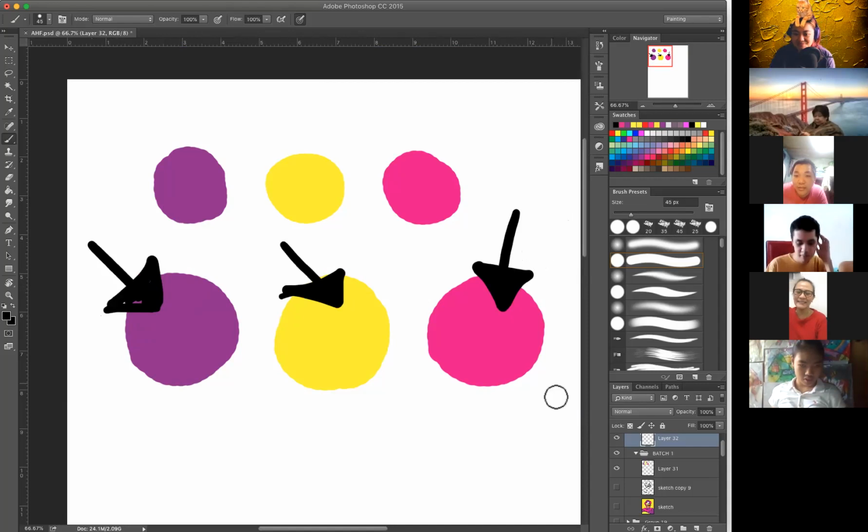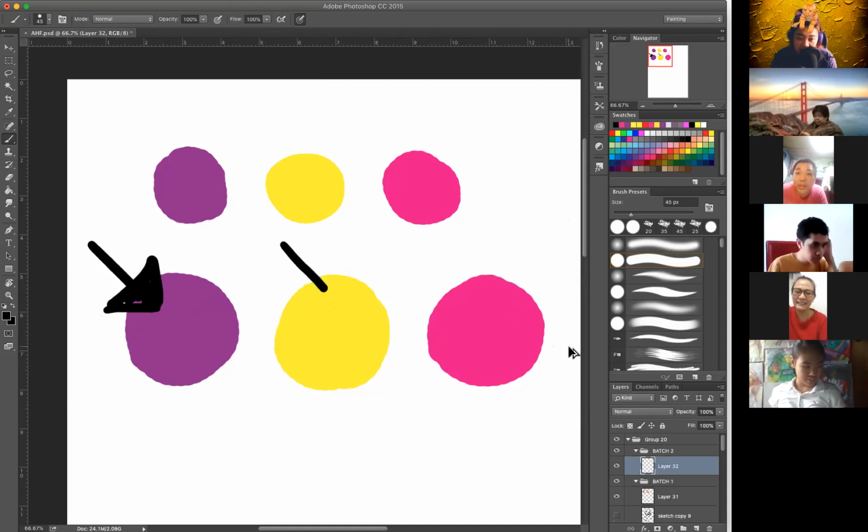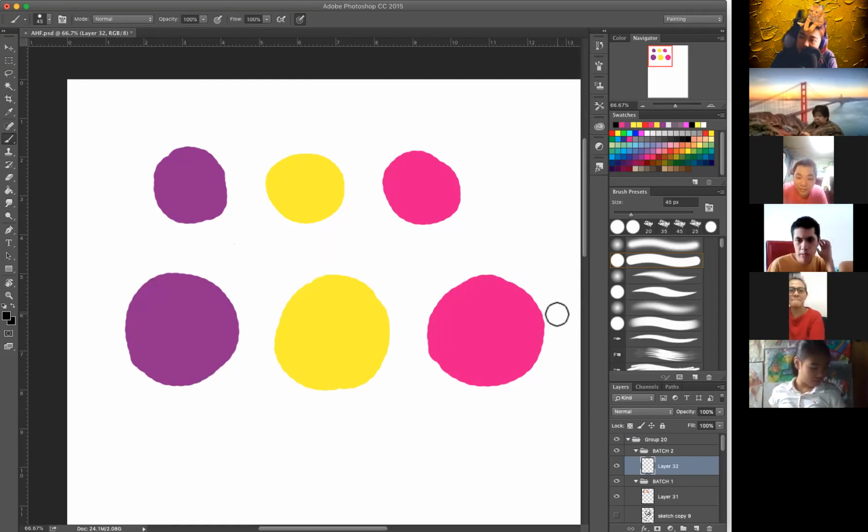Thank you, Aldo. All right, so tinanong ko yun sa inyo. I ask that to you kasi these three are the colors that we are going to use to color our artwork. Bakit? Kasi ito ang kulay ng Women's Month for 2021.